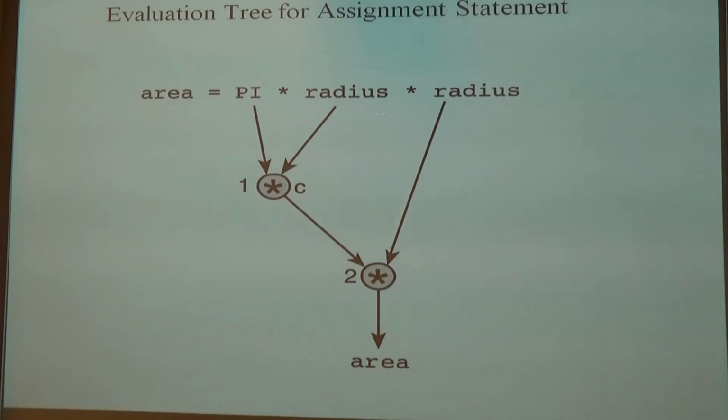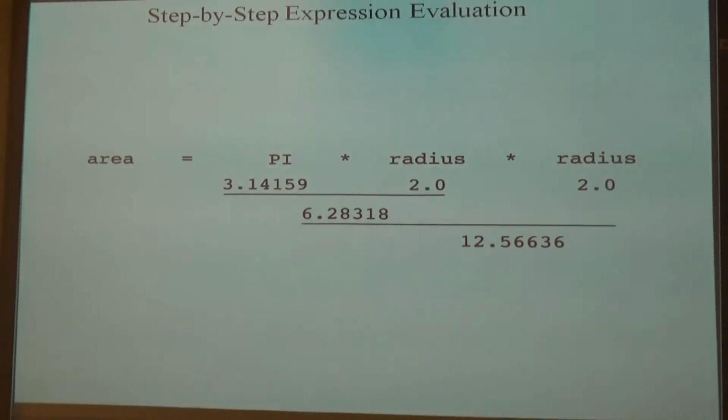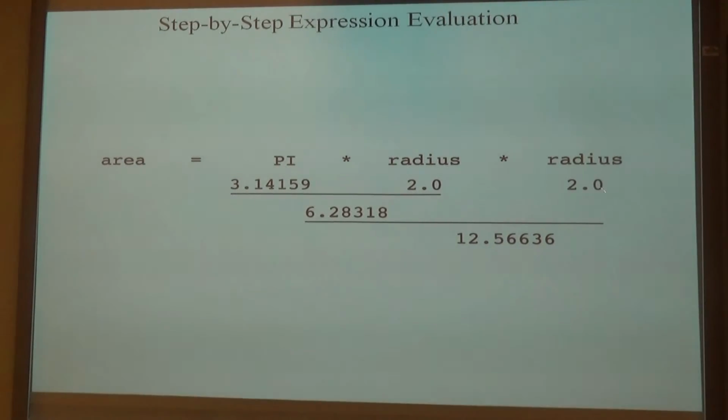If we wanted to give some priority, we could have used parentheses. By using parentheses here and here, radius multiplied by radius will be performed first, and then of course we get the multiplication operator. Otherwise, we get pi, we get radius, and we get multiplied by the same radius, following left to right precedence. So the first multiplication operation will be performed. We get these two numbers multiplied, and then the result of this will be processed through the second multiplication operator. So we get this number multiplied, and we get the final result, which will be stored in area.